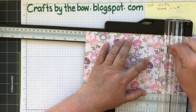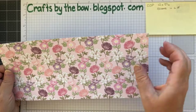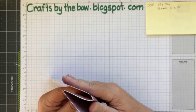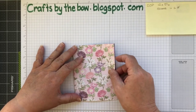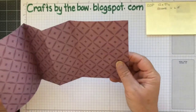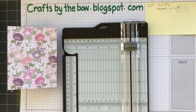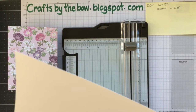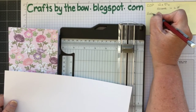And then I'm going to score a bit more lightly this time. I'm going to score it at 4. And then at 6. And then at 8. And this right hand side is going to be the front. So I'm going to fold the whole of it back. And then I'm going to fold it back again, and then back again. There we are. So now I don't have that little cut piece there, so I'm much happier with that.